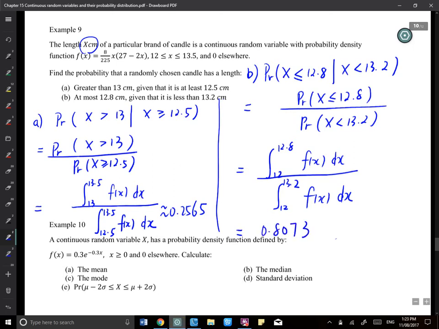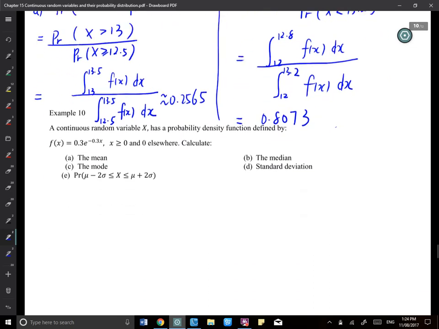That's the probability. So what can be asked for this type of question is only those five things: expected value, variance, mean, standard deviation, variance, median, and mode. Five things plus the probability in between what and what, greater than what, less than what, given what. That's the only question that can be asked in this type of question. Another one will be sketch the probability density function and label all the key features. So that's all we can be asked in continuous random variables for this chapter.